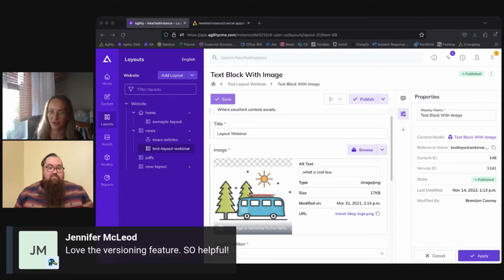I did. Perfect. The versioning feature is super helpful, and I'm really excited about the live collaboration. I don't know if I'm even allowed to say that we have coming out in the near future. We just released a press release yesterday, so you can give a little. Yeah, put it out. That's going to really change the way that we handle versioning, as well as how we handle commenting. You'll be able to actually see people interacting live within the layout that you're working on, interact with them with comments, and see previous versions as well there.